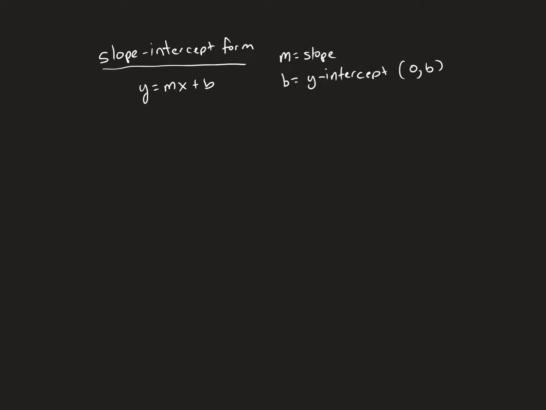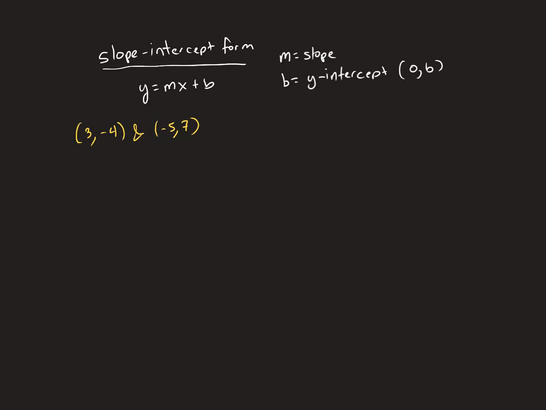So we're going to do this equation in a couple of different ways. So let me write a couple of points down here. (3, -4), and let's do (-5, 7). The first way is we're going to write it by going directly into slope-intercept form, and then we're going to write it by writing it in point-slope form and converting it into slope-intercept form. And in the project, I'm going to ask you to do it both ways, so you'll need to be familiar with both ways of how to do this. So the first is working directly in slope-intercept form.